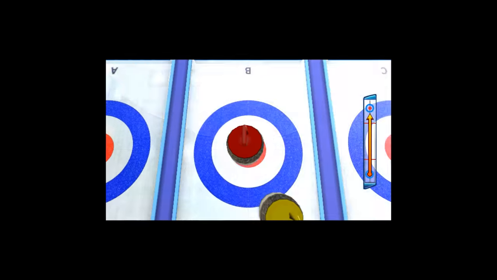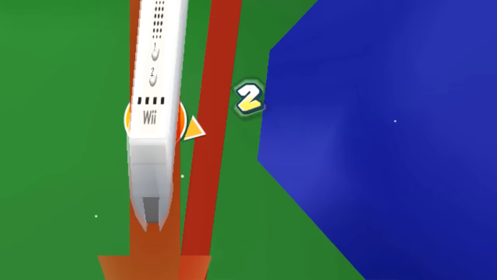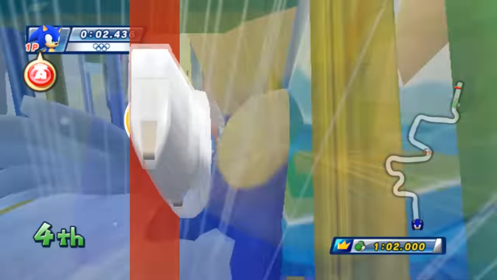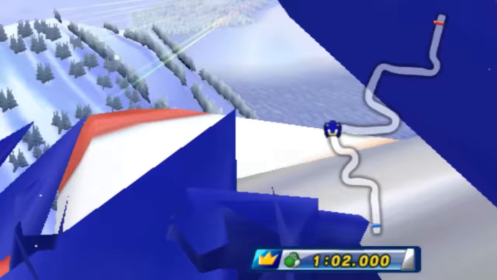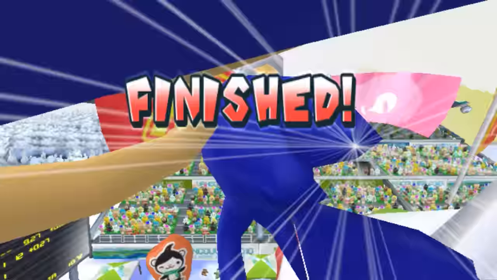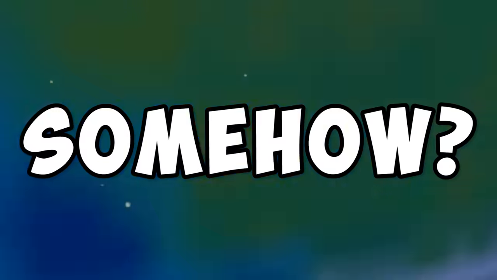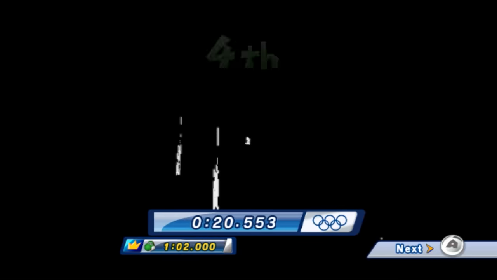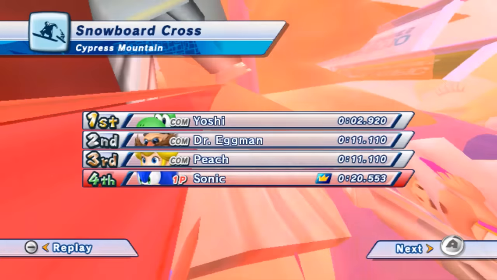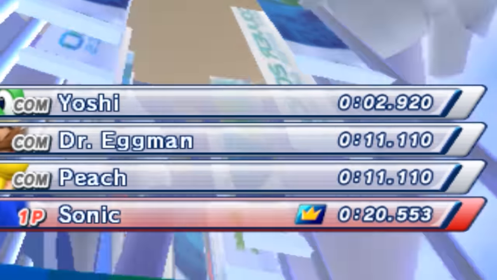If you're watching this. Giant snowboarding, on the other hand, is not just confusing, it's all over the place. And I do mean that literally. Just look at the mini map, I'm spazzing all over the place. And I finished? Somehow? 20 seconds is incredibly fast for that course. It's just too bad that everyone else finished in about half the time. Yoshi in particular overachieving with an astounding 2.9 seconds.